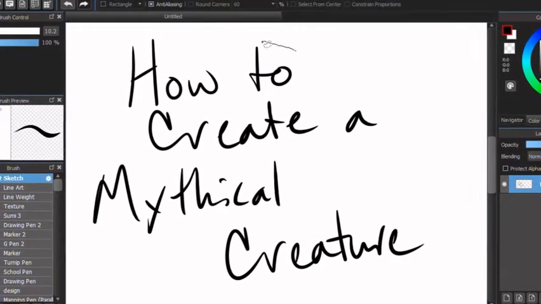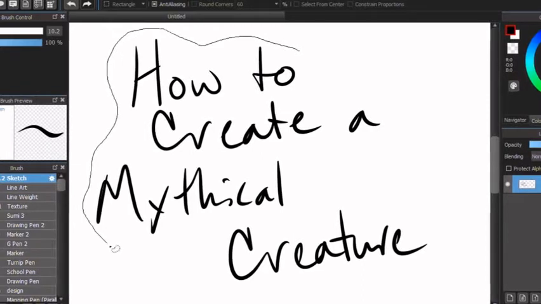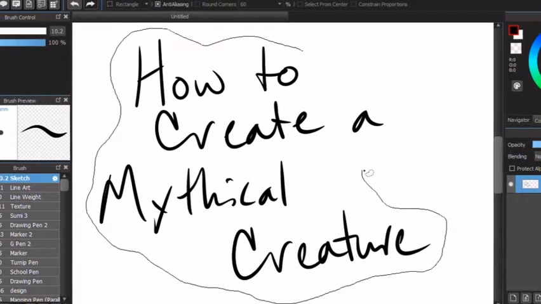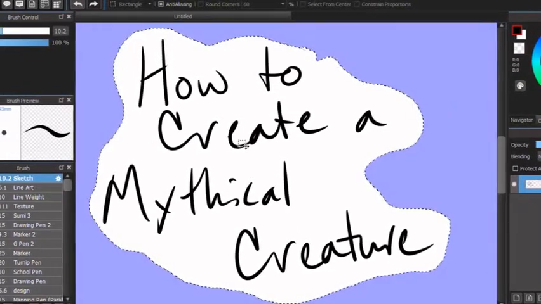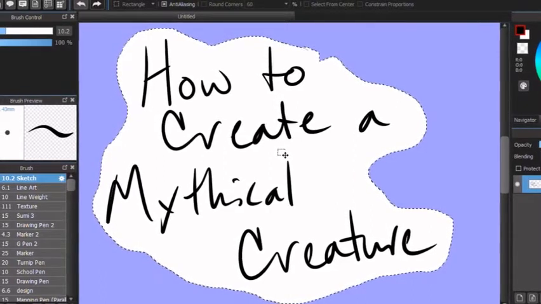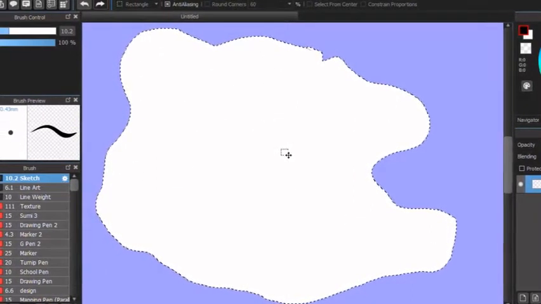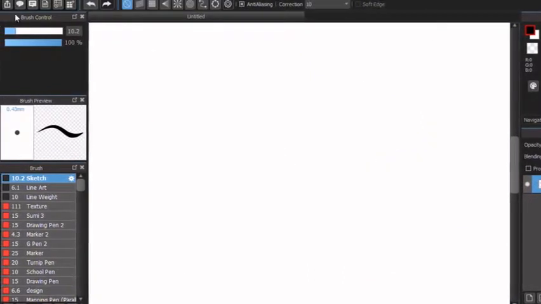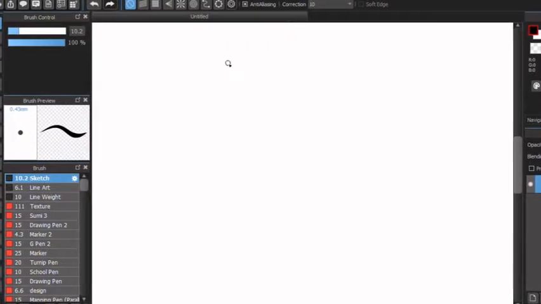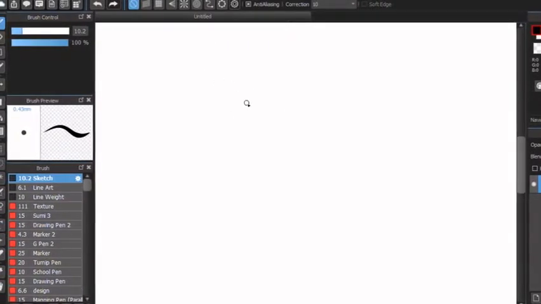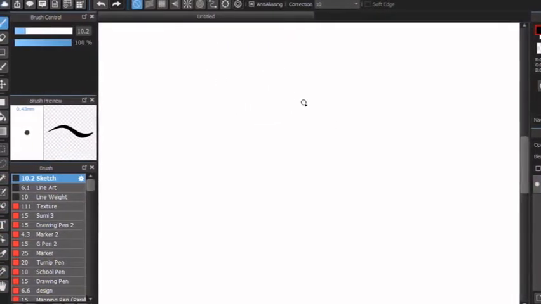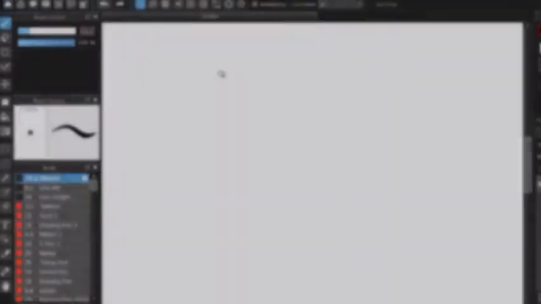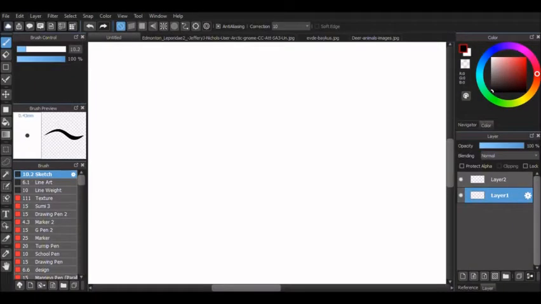So, just to note, you don't really need to be an artist to do these steps. You can definitely be a good author or want to make your own story or even just imagine something in your head. So, the most important thing is to get some references from nature to inspire you and to give life to your creature. As you can see, I've already got some references that I pulled up.